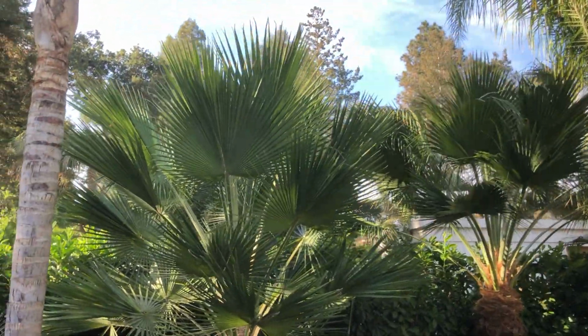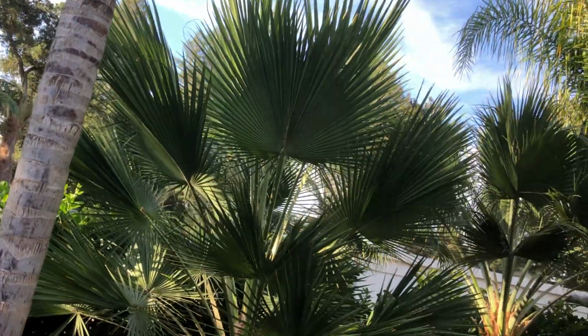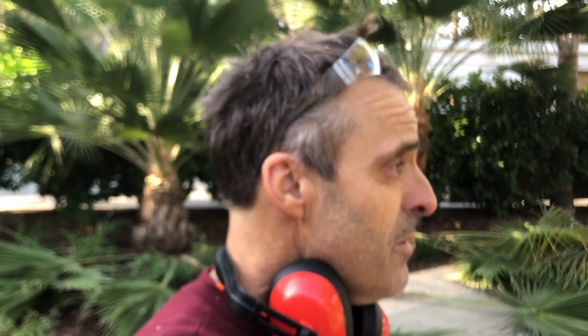But if you look at the aerial of the island, you'll see that it's like a rocky nothing. And I really am intrigued. I really want to go out there personally and see how this plant even exists out there and where it grows and how it grows. The only thing I'm thinking is that maybe on the north side of the island, there's some pockets that have less evaporation and more shaded conditions, like where redwoods would grow if it was further north. And they don't grow in the south face because it's too dry. I'm thinking maybe the Guadalupe fan palms exist like that over there. But I really don't know.